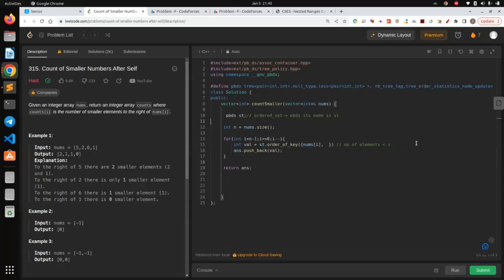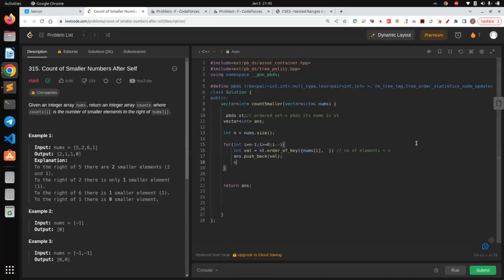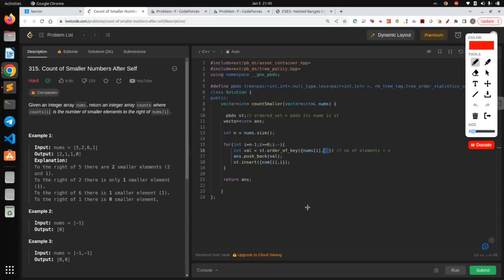So let me first declare the answer here itself. And when moving, at the end I will also insert that. While inserting I will insert nums at i and that index as a pair. Did you get this? Yes. Now the thing is what will you place? In this question it was stated that, for example, if the array is 1 comma 1 and you are querying for 1, the expected answer is 0.